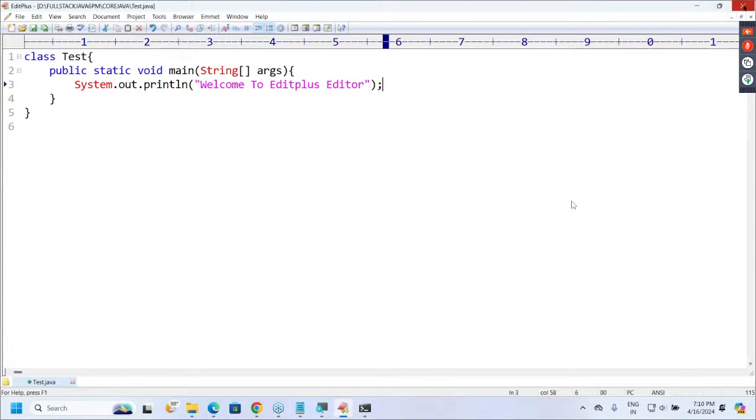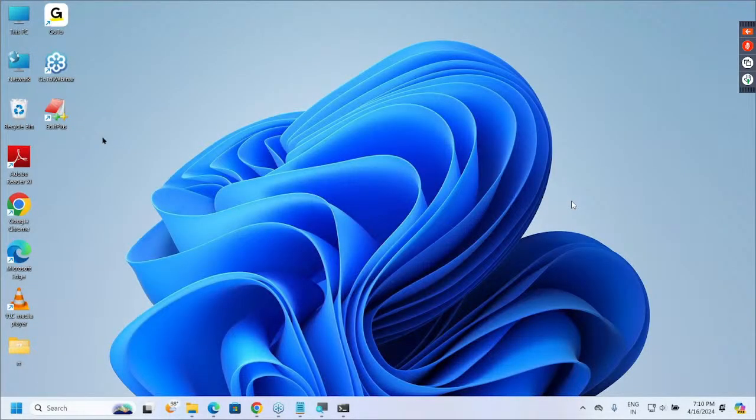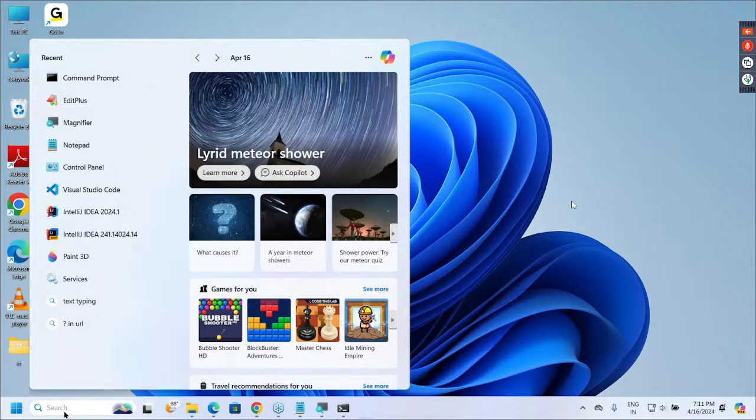Okay, leave this one. I want to close this. Edit Plus we installed, it's okay, fine. Next, after completion of this, I showed how to install Edit Plus. Then I want to go with VS Code. VS Code also I want to show you, now try to understand. Already VS Code is installed in my system here. Now let me remove that VS Code, and after that I want to show the installation process.